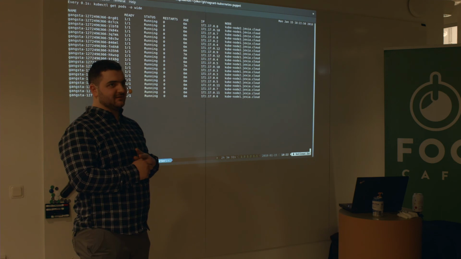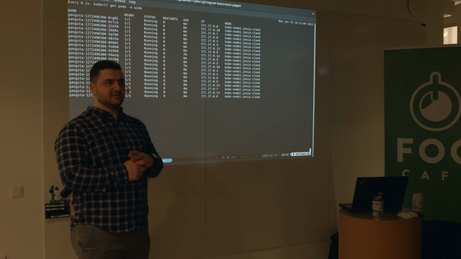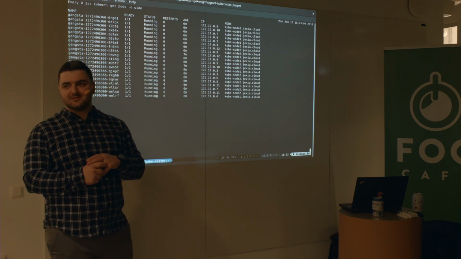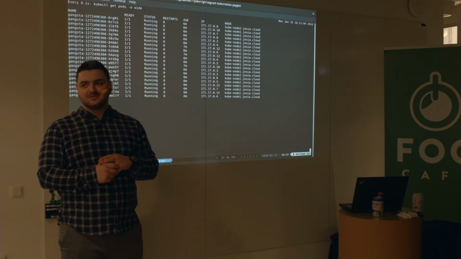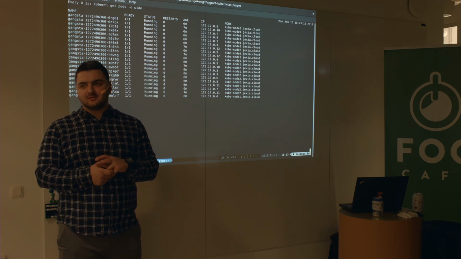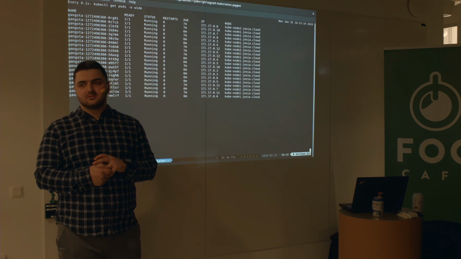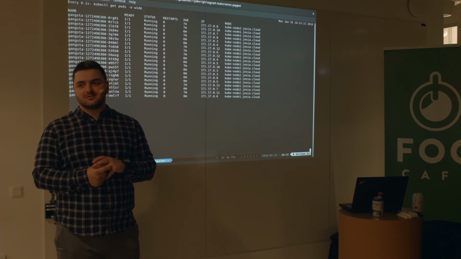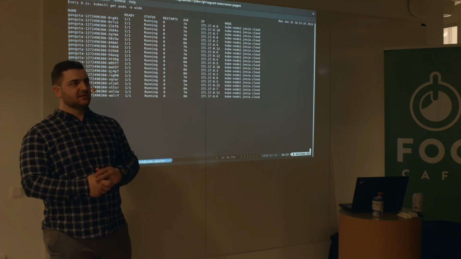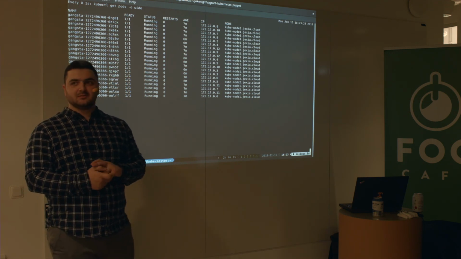And who works with flannelD and etcd? Kubernetes in production? Oh, okay. So he is using etcd. Who is using flannelD? No one.